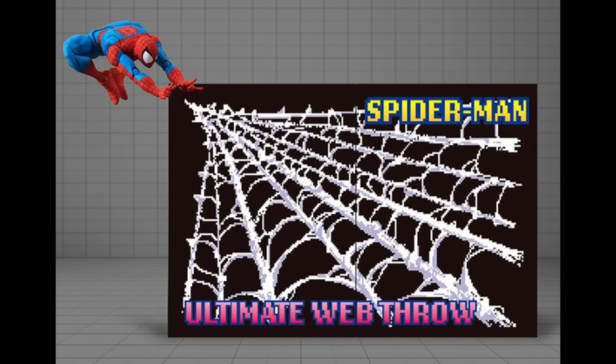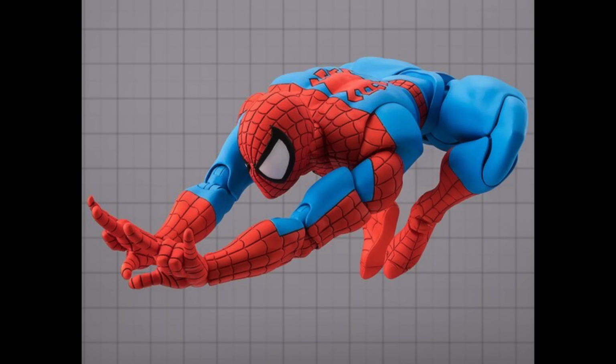There's going to be a card insert over here with the ultimate web throw. That's very cool. And again, I'm liking that pose up there of the Spider-Man figure. It looks really damn good, man. And that web throw card back looks pretty cool too. And there's a better look at a similar pose, not the exact same pose, but damn, that looks great. Look how far he crunches down like that, how far they're able to get the knees up on the figure. This looks like it could be one of the very best Spider-Man figures ever made.